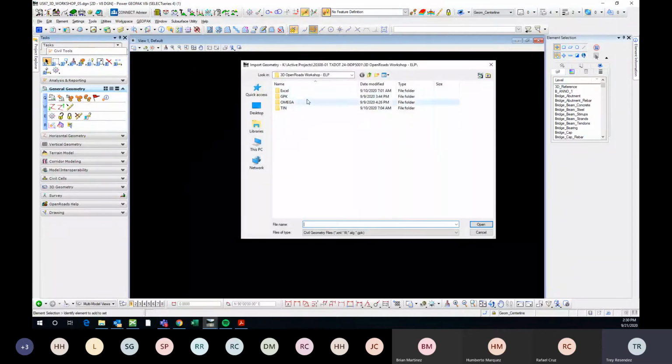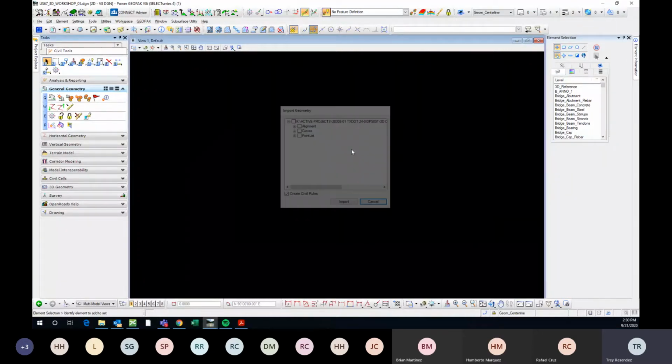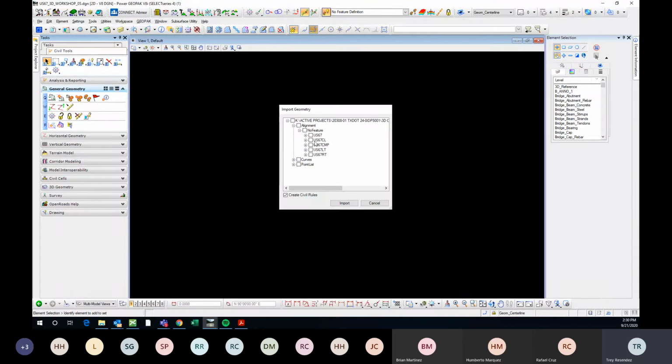Okay, so I'm going to import this horizontal geometry. This would be the way to import the horizontal geometry if you had a GPK.